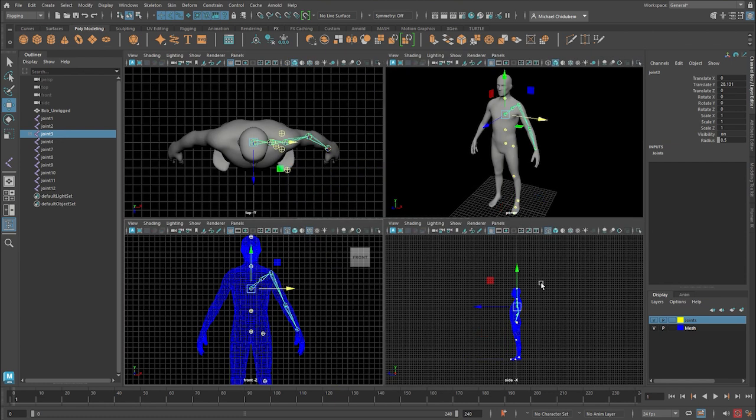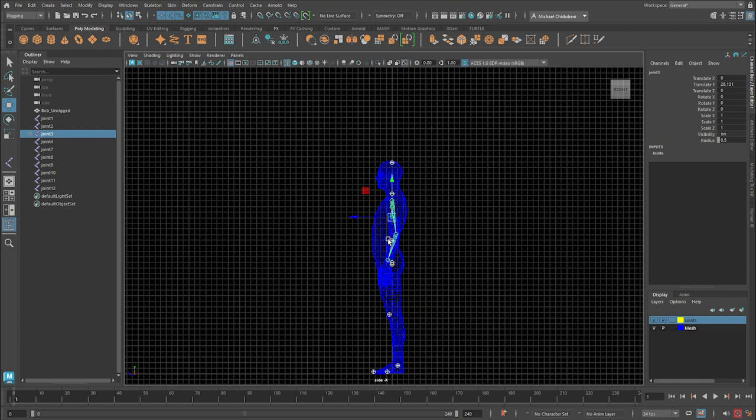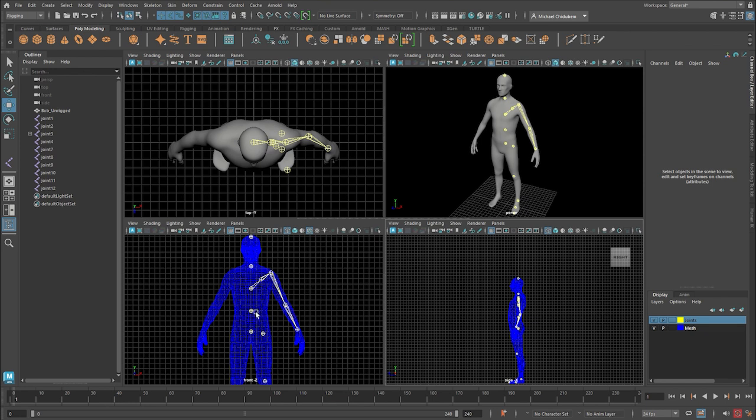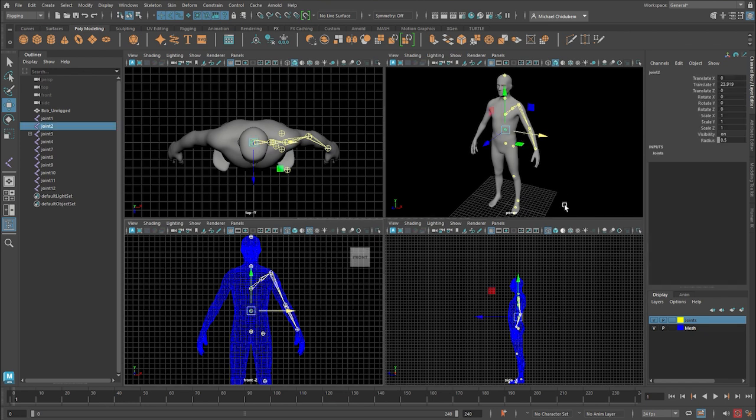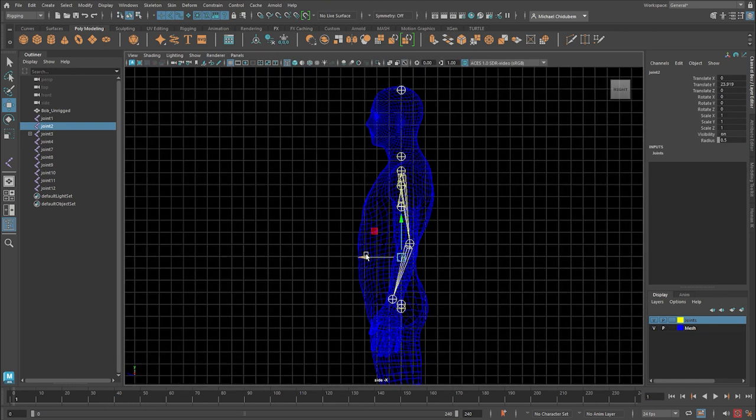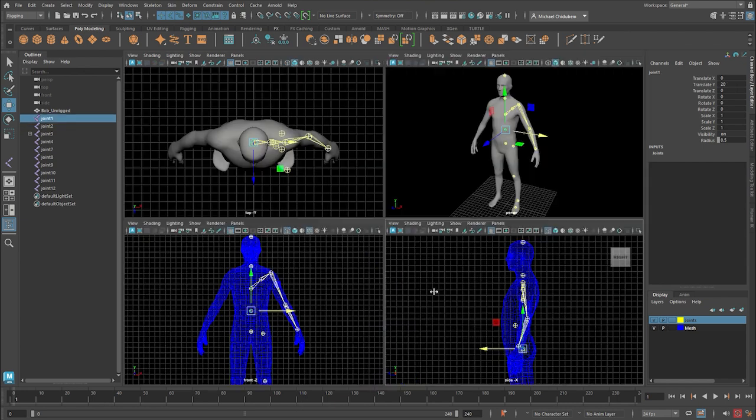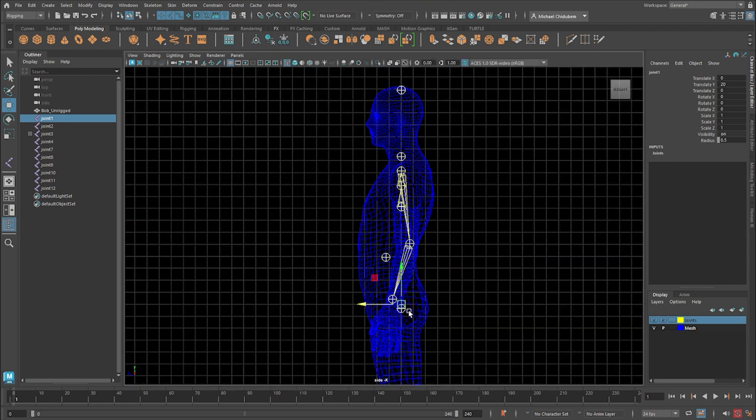I'm just going to look at the placement of my spine and it's a good practice to try and mimic the curve. So I'm just going to pull that spine there, and maybe that for the pelvis. Also pull it a little bit to the front just to have that curve along that line.